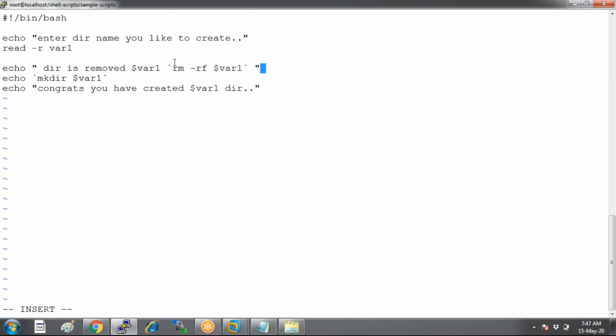So you can use reverse quotations within double quotations, but you cannot use them within a single quotation, because the purpose of a single quotation is just to print it. Whereas a double quotation can also run some commands and display variable values to the user. That is possible, but it's not possible with single quotation. Okay, let's try this.